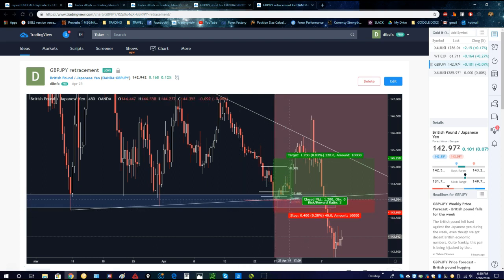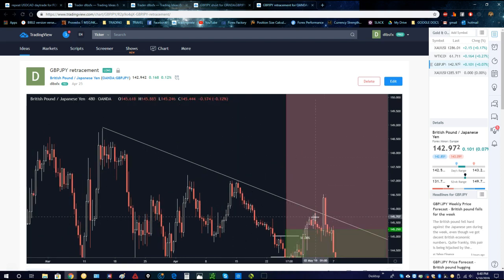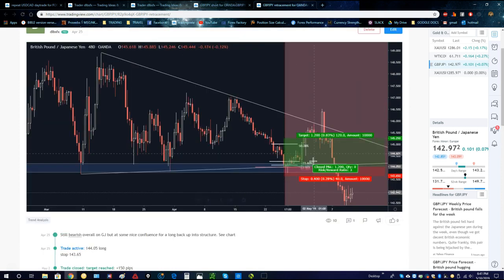But again, it never really closed below those profit targets, and those, I don't even remember which fibs it was, but it rallied back up, and I held on a little bit longer to this as we were starting to drift up to this trend line, and I took it off somewhere up in and around this region for about 150 pips. Target-wise here was 120, so I took another 30 pips off of this, up around 145.60 is where I took that off. Very nice trade.